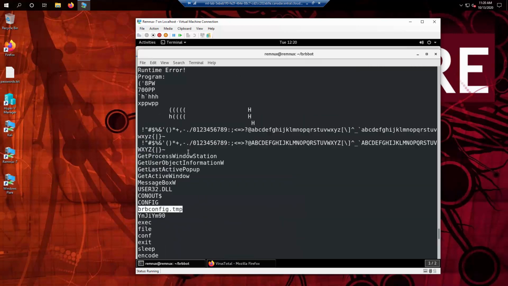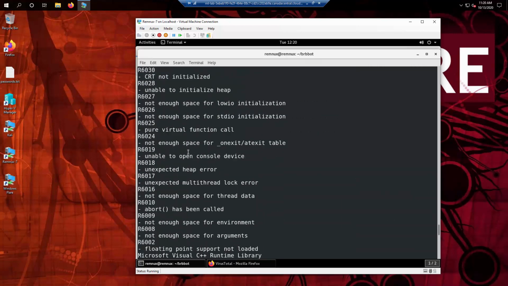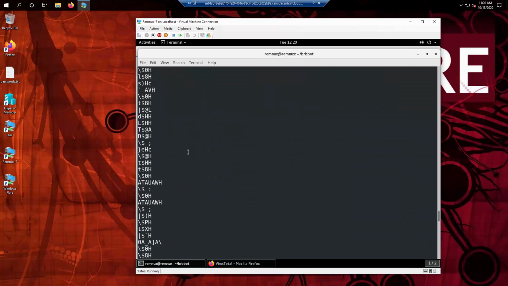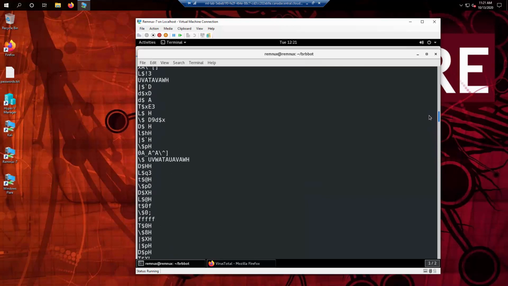There's a bunch of other stuff as well, and I don't expect you to understand all of these. The more you do this, the quicker it will become for you to ignore. First off, a lot of these really short strings don't help us. So we go all the way back to the top of this file. A lot of these short strings really don't help us all that much.